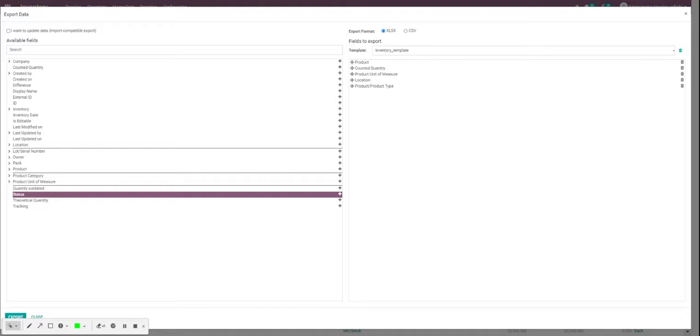So it will be like this: counted quantity, which location, and for which product. We just have to update the counted quantity to the actual one, and once we have that, it can be imported into the system, and that way it will update the system. So for example, this is having 200 instead of 200.